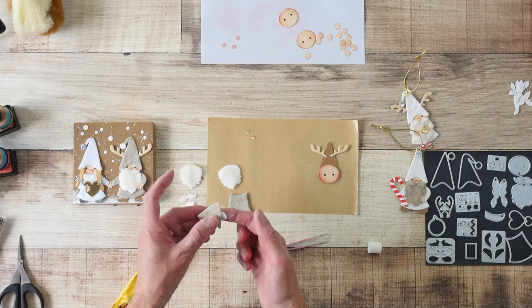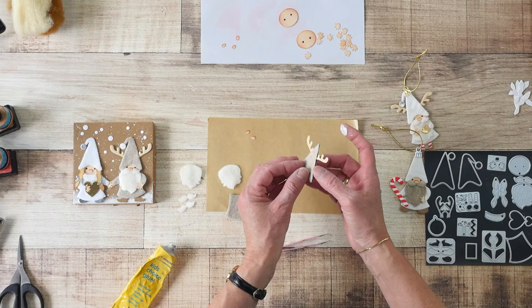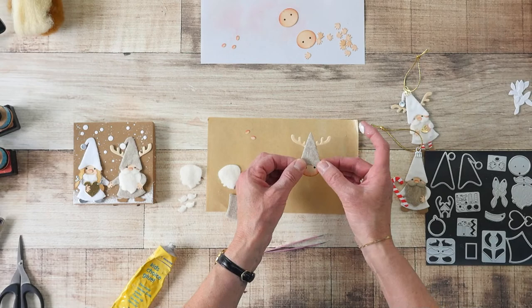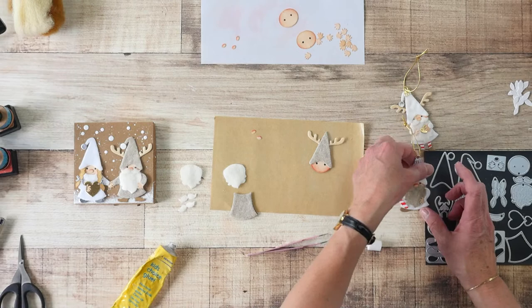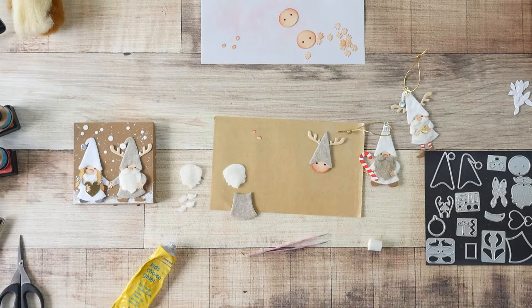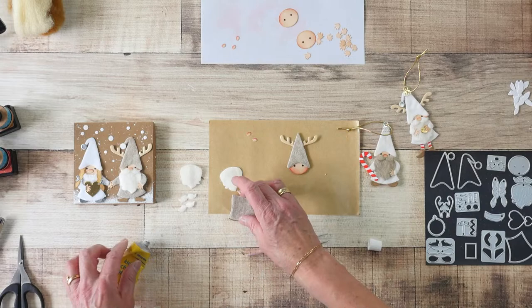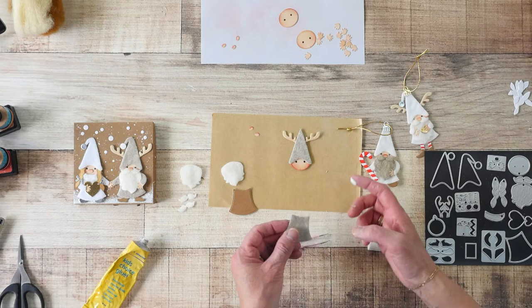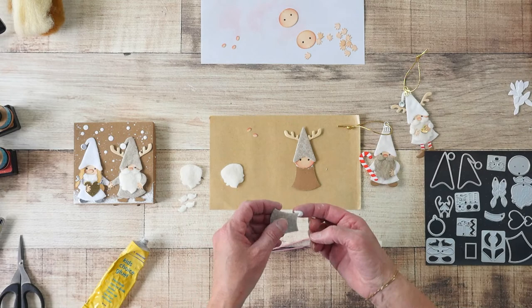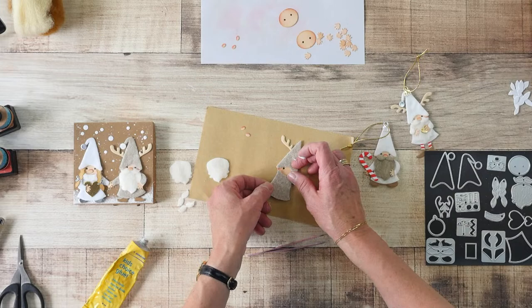I do this with felt because I just love the look of that. But if you want to do it with just paper with the kids or something, that's super cool as well. So now I have this one — I'm going to press it down, perfectly lined up already. Then I'm going to sew the dress first. I can put the hands under the beards. I need to cut some extra hands. The beards I can put on if I only put glue there, but now I need to put the dress on first. I'm only going to put a little bit of glue here so I can add hands in between if I want to. This one is cut from the paper side and from the felt side, because it's not even — same with the beard.